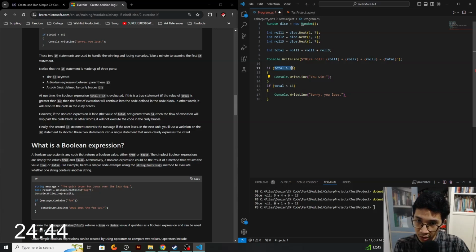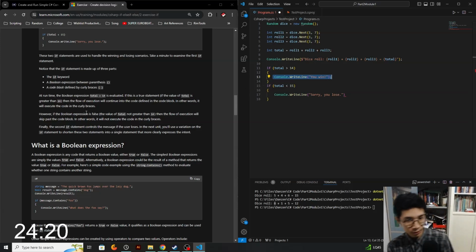If the condition here is met, then the code block inside of these curly braces will be executed. Otherwise, this code will not be executed, and it just moves on to the next instruction. That's how the program works.